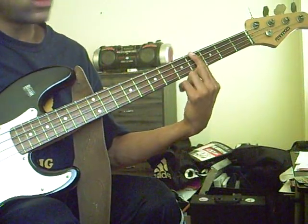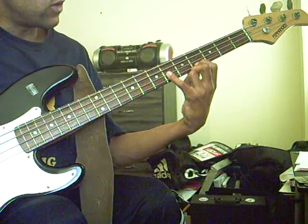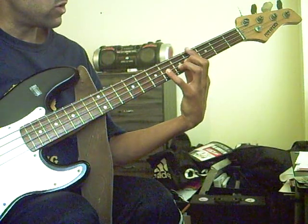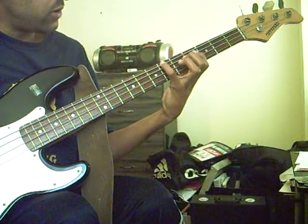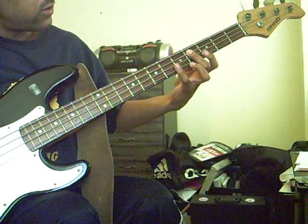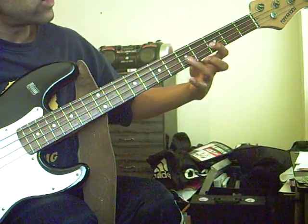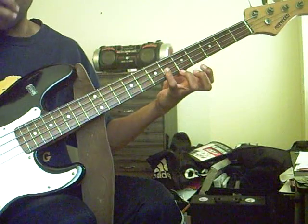The root note, the low A flat, is on your 4th fret on your E string. Then you have a high A flat on your 6th fret on your D string. And the bass line pretty much revolves around those notes. The entire scale is A flat on your 4th fret E, B flat on the 6th fret E, C natural 3rd fret A, D flat 4th fret A string, E flat 6th fret A string, F natural 3rd fret D string, G natural 5th fret D string, and then the high A flat 6th fret D.